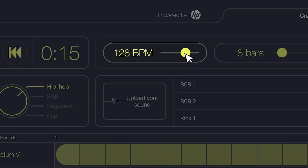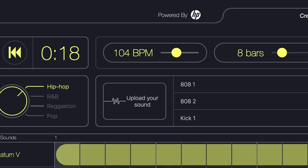BPM stands for beats per minute. Sliding the BPM bar will change the tempo of your beat. Lower BPMs will make your beat feel slower, while higher BPMs will speed things up. Try using the BPM slider to change the tempo and see how it affects your beat. For the purposes of this beat, we're going to select a BPM of 104.